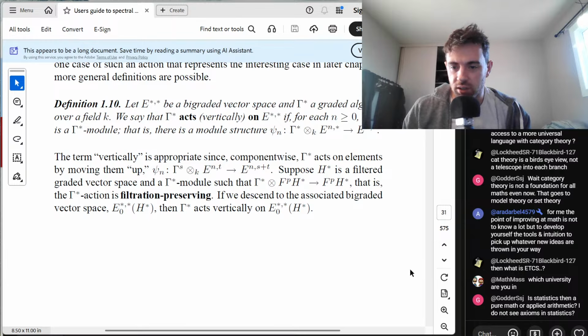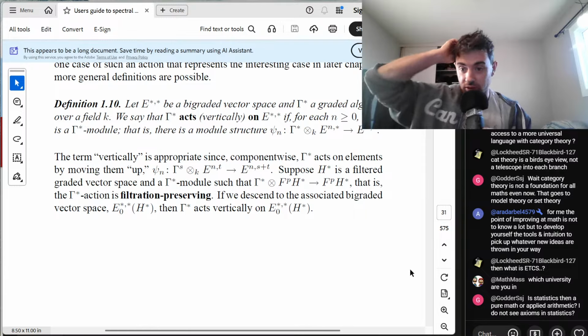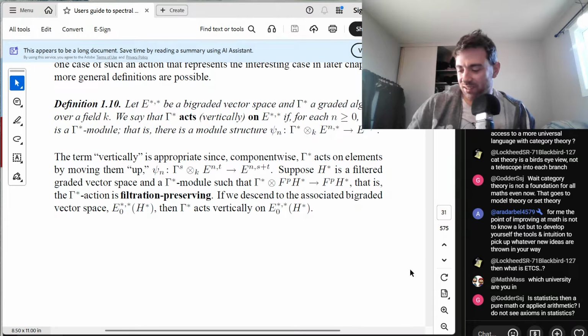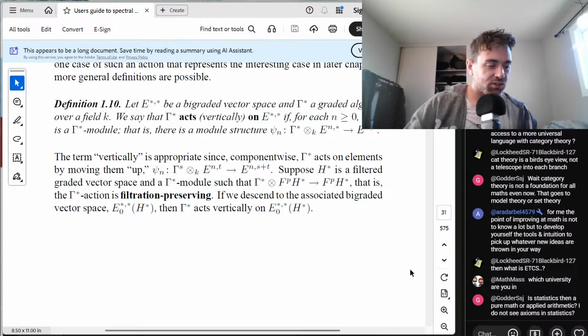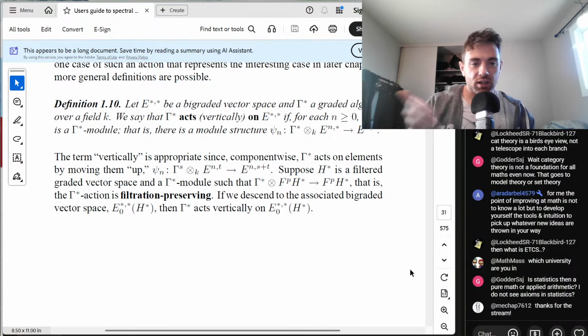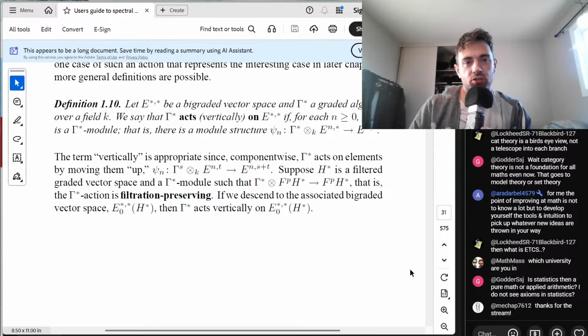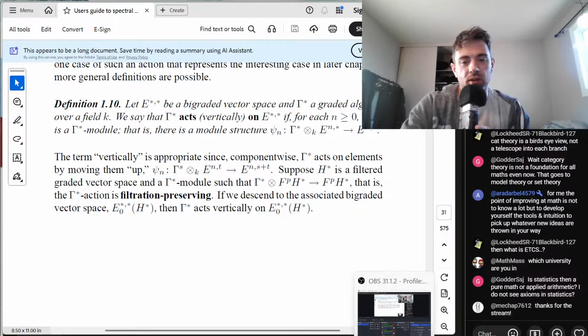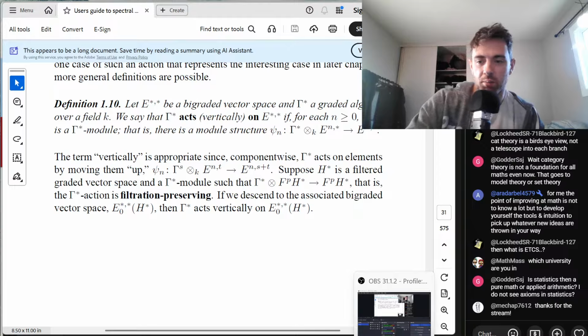Is statistics then a pure math or applied math? You do not see axioms in statistics. Well, there are axioms in statistics. Well, it depends. This is complicated. There's axioms that underlie most of mathematics. You can define the axioms of a group, but technically you could build all of that within the axioms of ZFC. So you can also take an axiomatic approach to statistics. But also all the math theorems in statistics can follow from ZFC. But ultimately, statistics, as opposed to maybe probability theory, you could maybe say is more pure math, and statistics is about the application.